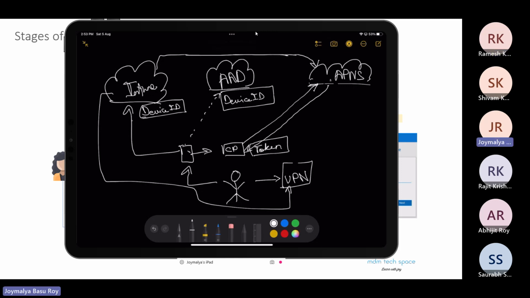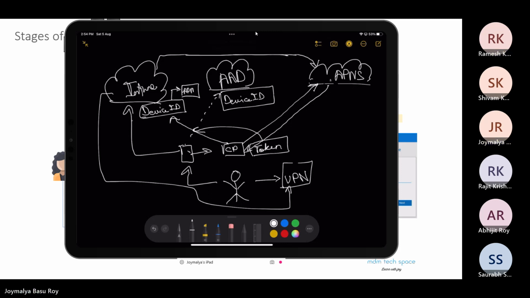That is the APNS registration token. When the enrollment finally happens, company portal goes and updates this device ID with this token. So now Intune has the device ID by the registration, and this device ID also has the APNS token.